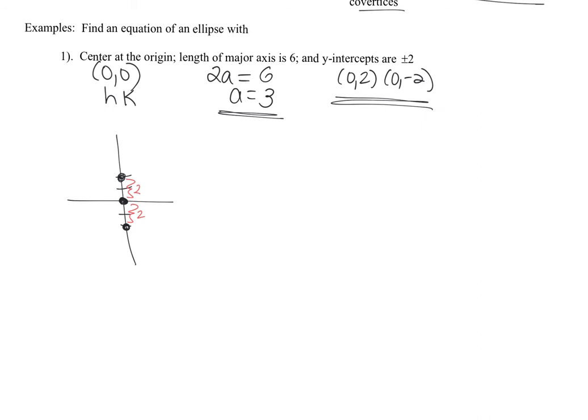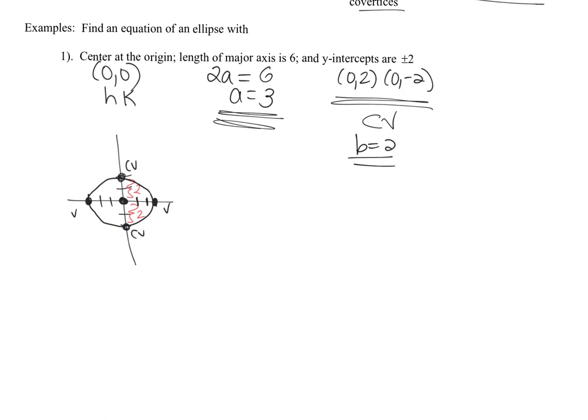if the curve is passing through 2 and negative 2, those must be my covertices, because that gives me a distance of 2, whereas I have a distance of the major axis of 3. So therefore, I can assume b is equal to 2, and I can draw the rest of my picture. Here would be my vertices. So these are covertices, and these ones out here are vertices. And now I have everything I need because I know what a is, I know what b is, and I know I'm centered at the origin.